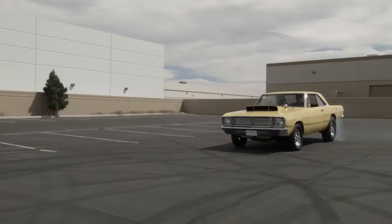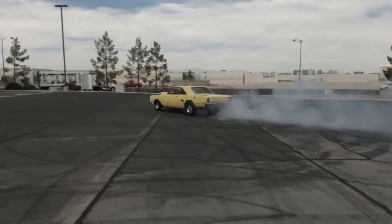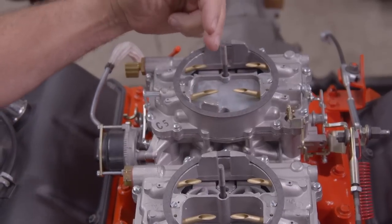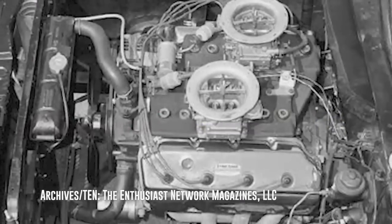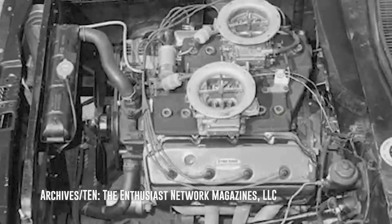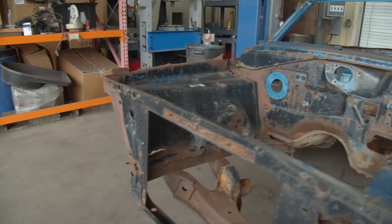If you wanted a Hemi in one of those cars, you had to be approved by Chrysler. Chrysler only built 80 of these — they are factory super stock Darts. We got to go out and test one at Brett Torino's place in Las Vegas, where he had a real-life 68 super stock Dart. These cars had a 426 Hemi with the cross-ram dual-four intake manifold — the staggered cross-ram race Hemi setup that went into hibernation until 1968. The hood and fenders were fiberglass, and the windows didn't roll up — they used a strap to hold them, saving weight.